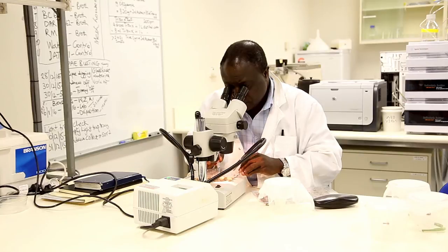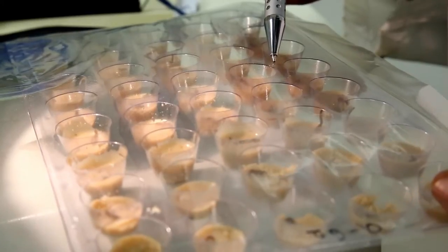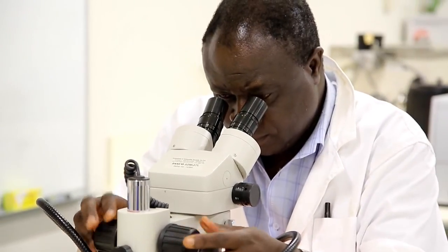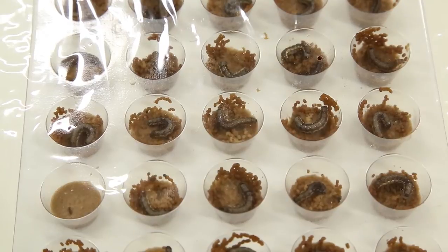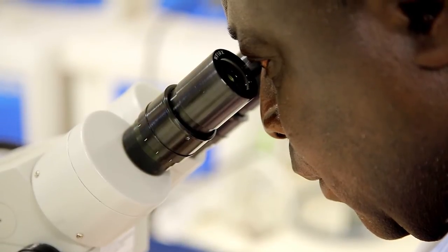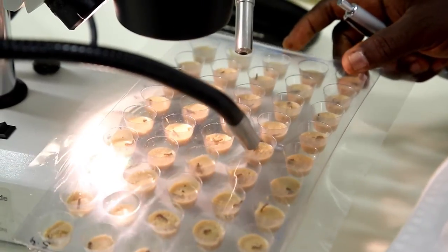A senior research scientist is examining caterpillars through a microscope. We are doing this together and adding it onto the transgenic crops so that farmers will not have to use synthetic chemicals to spray their crops. And that is a very big step from what we used to do years and years back. Even before I started here 24 years ago, farmers were spraying cotton about 24 times in a season — every three days, there was an aircraft spraying chemicals. And you know the hazard of synthetic chemicals: once you spray it, it's in the atmosphere, the environment, and people get sick from it. So the idea of this technology is to cut down the use of synthetic insecticide.